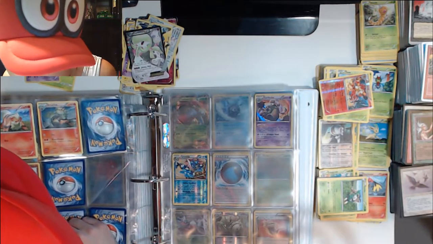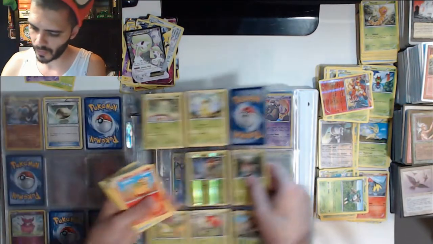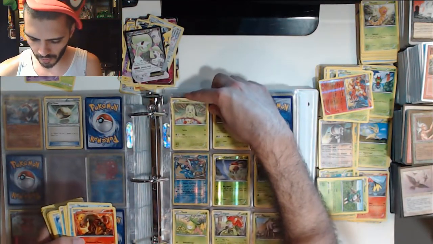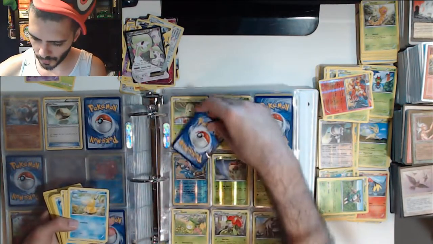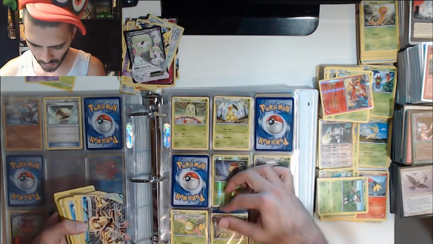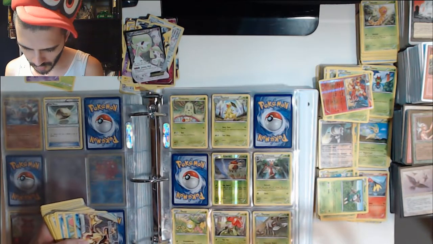Camerupt. 12, 13. That's fine. Camerupt is 13. Oh, so 12. Numel. Okay, I think we're good now. 13, 14, 15, Heatmor. 16, Psyduck. 17, Golduck. 18, Golduck Break.